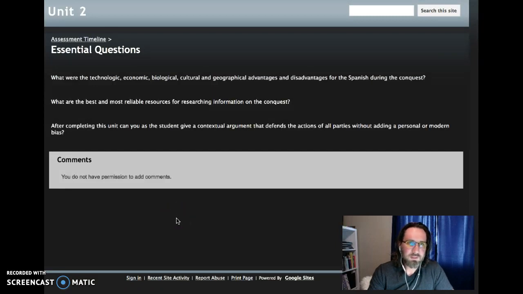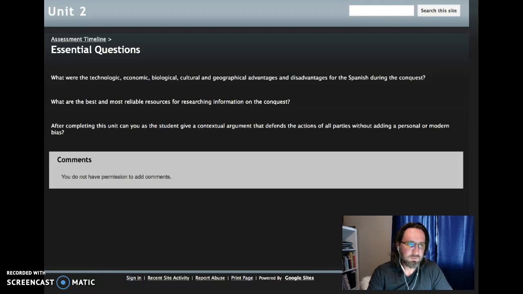What are the best and most reliable resources for researching information on the conquest? After completing this unit, can you, as a student, give a contextual argument that defends the actions of all parties without adding a personal or modern bias? So we'll be going over a lot of context within our units.